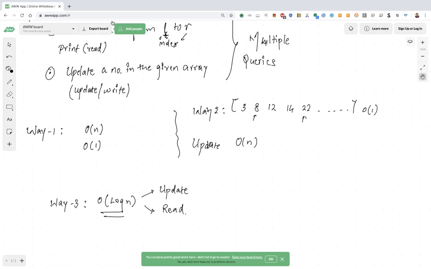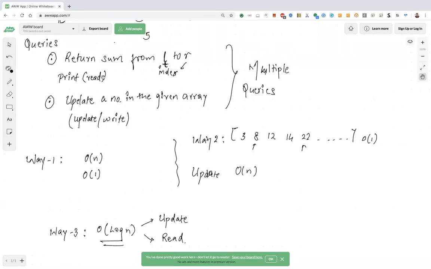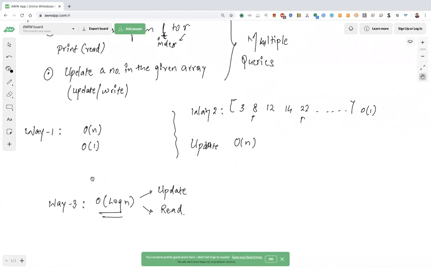But if I tell you that the weightage of each of these queries is almost the same, then what would you like to do? Would you prefer any of these two approaches, or would you go for order of log n? See, in this case, because the overall complexity to perform each of these operations is order of log n, you'll end up preferring order of log n. Why? Because let's say you have n operations of order of 1 and 1 operation of order of n, then your overall complexity in this case will become what? Order of 1 into n plus order of n, which is equal to order of n.